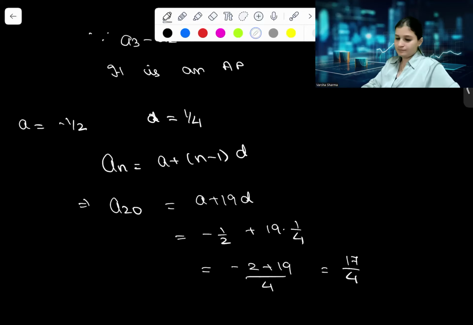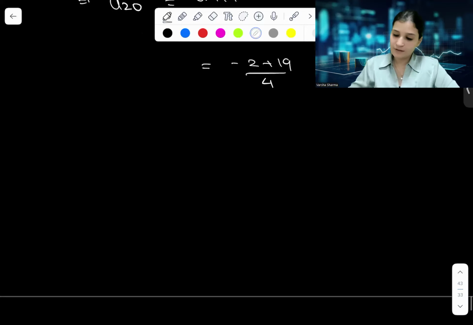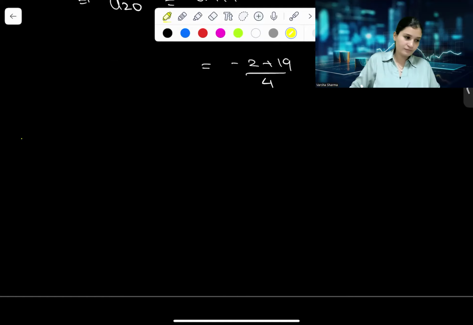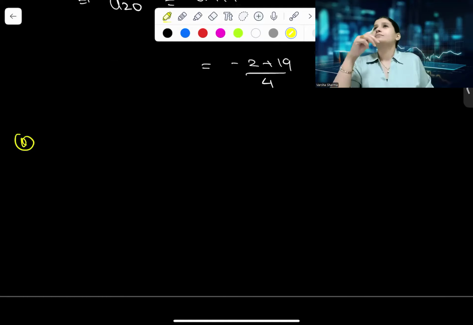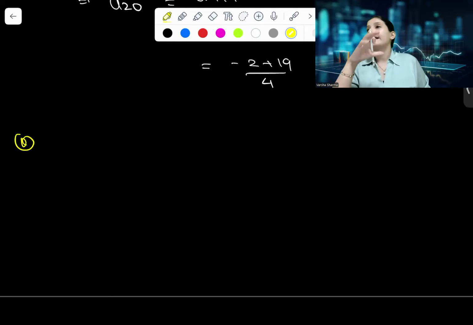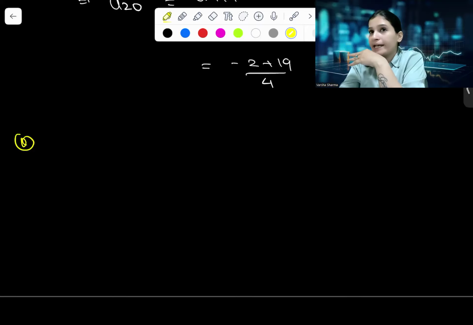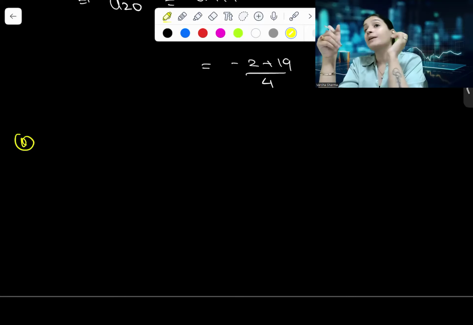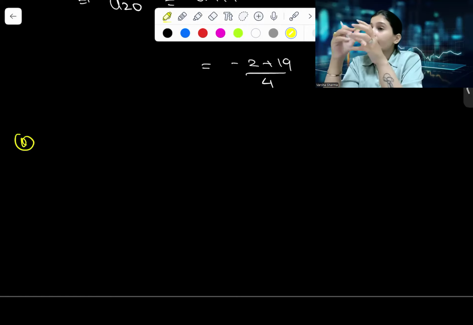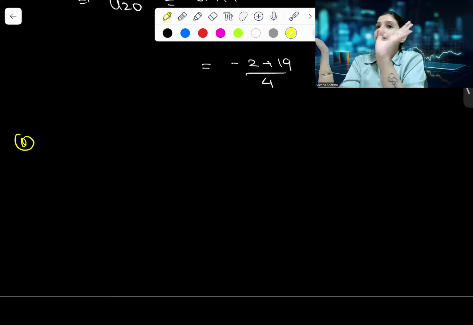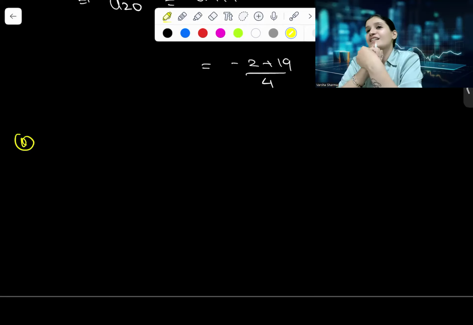Suppose that right now when we are counting, we count from the left side: first term, then the second term, then the third term. But if they ask us that from the end, you give me the second term, the counting doesn't start from the end. So we need to count from the beginning. So if they ever ask us that from the end, you count the third or the fourth or the 10th term, then what we'll do is we'll reverse the sequence.